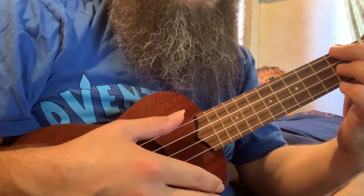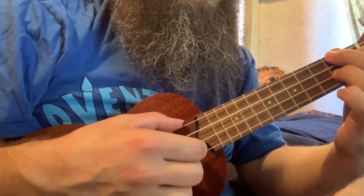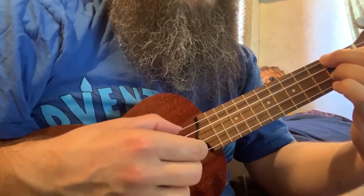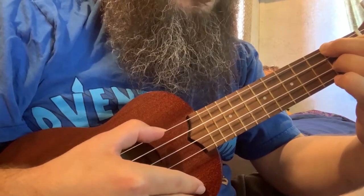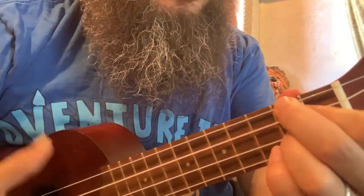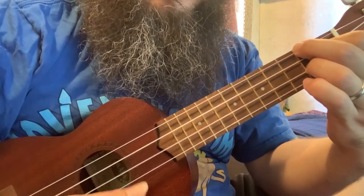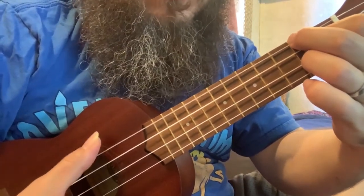And we go back to that F sharp minor. D. Now you can hear right there when I made that transition to that D, my G string was a little bit muffled up there. Again, I'm cramming a lot of fingers into a really small space, so it shouldn't be a surprise if you do get some weird buzzes if strings aren't necessarily ringing out the way they should be. You might just have to adjust your fingers a little bit. That is totally normal. I've been playing this chord for a long time, and it still happens to me, so no worries.